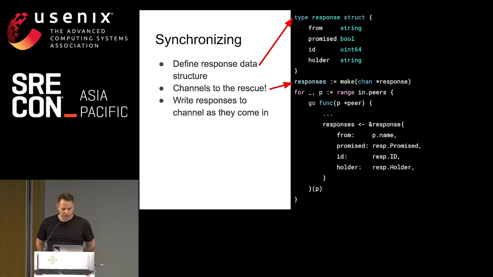And then we can use in Go this awesome synchronizing technique, which is a channel. So I make up a channel, and in that channel we'll put in the responses. And in the Go routine, we just create this response object, copy the values from the original gRPC response, and send it to the channel. And then the Go routine returns. But in the channel, we have preserved the response.